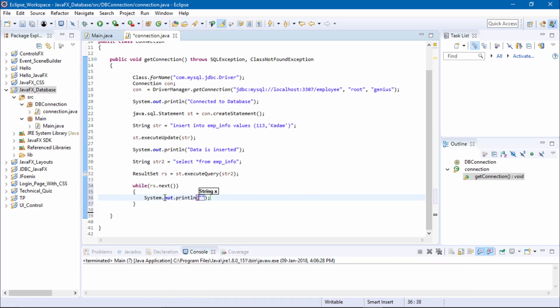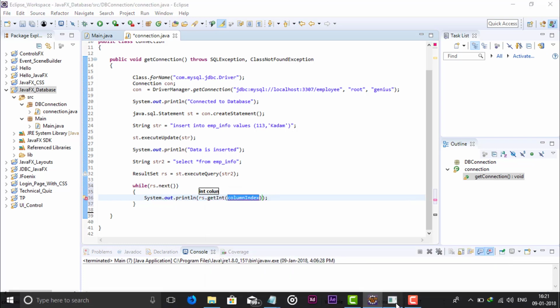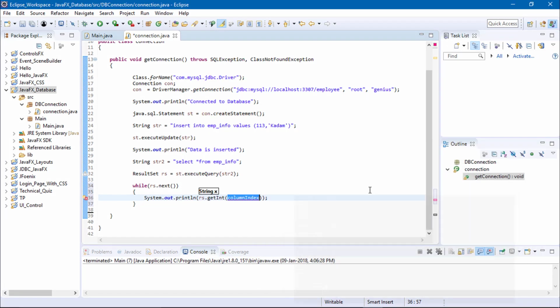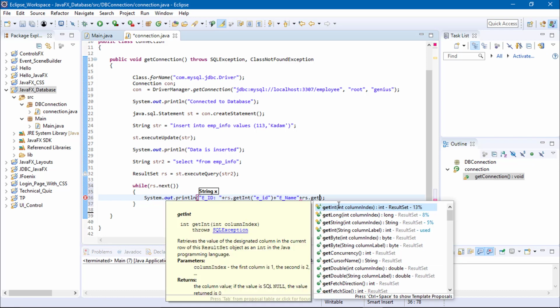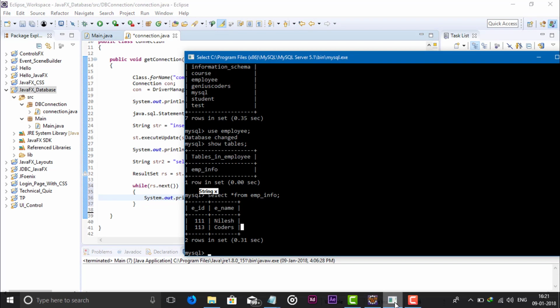So in this, System.out.println rs.getInt, because our first column is int, in double quotes id, and print this id, concatenate and then name, concatenate rs.getString and pass ename.